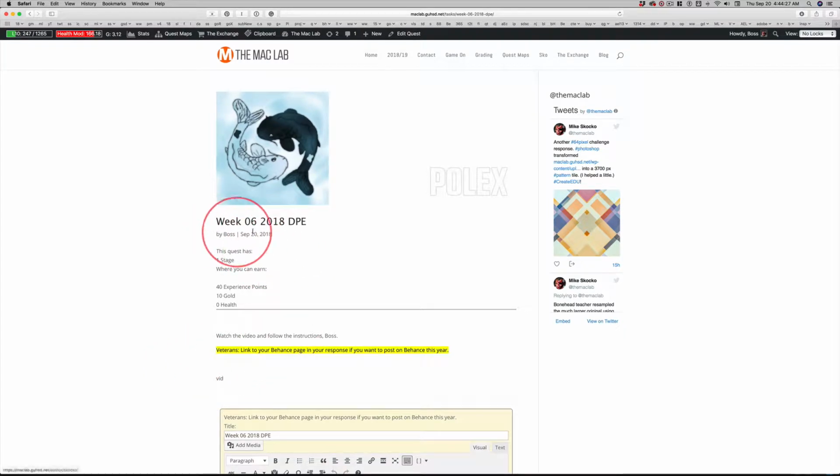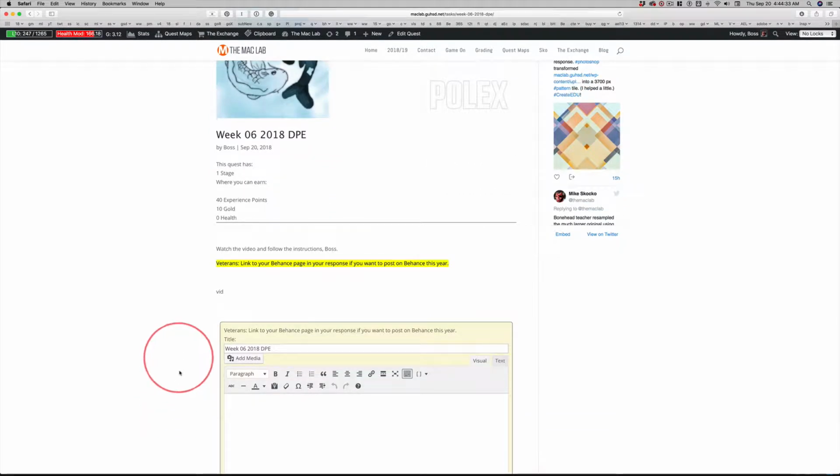Just a heads up, the weekly quests are going to begin to scale up a little bit. The expectation of what you're posting, because now you're a little more comfortable in the Mac Lab. You've spent some more time. So in addition to what you did this week in words and pictures, and remember, you can't upload Illustrator or Photoshop files. You've got to save out JPEGs, and I've shown you how to do that several different ways, or PNGs.